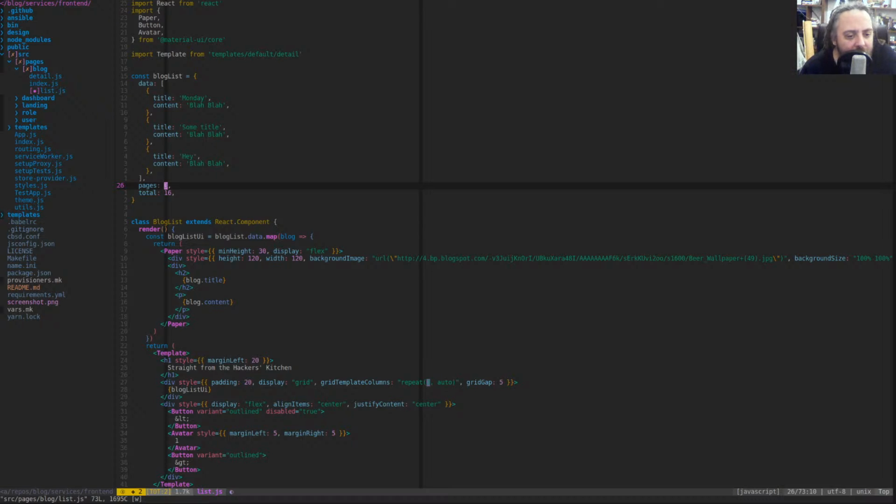It's not universal. When you're working on your mobile, you want a different display, so it has to be responsive and so on.